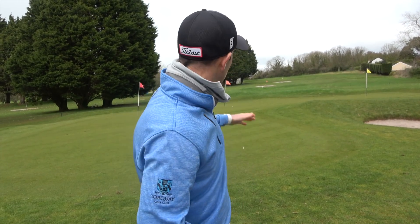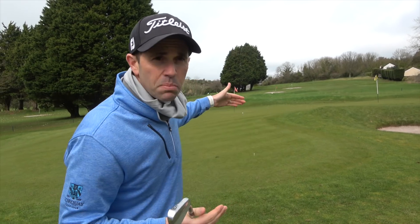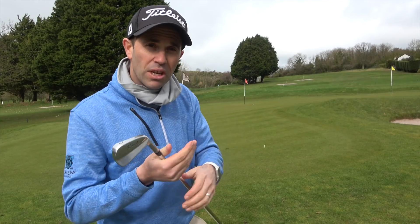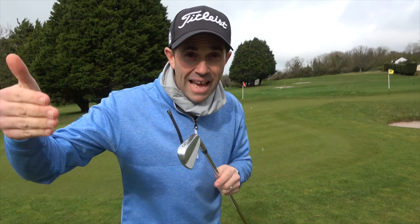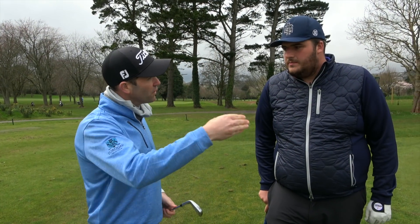You can see with that shot that I literally nearly took the T out of the ground. The ball came out fractionally short because as it bounced it got a bit stuck on the hill as it worked its way up. To be honest, I executed the shot exactly how I wanted to. This landing position can change depending on the distance and the club that I'm using. What you need to figure out is how far each club lands and then what it's going to do when it rolls out on the green.